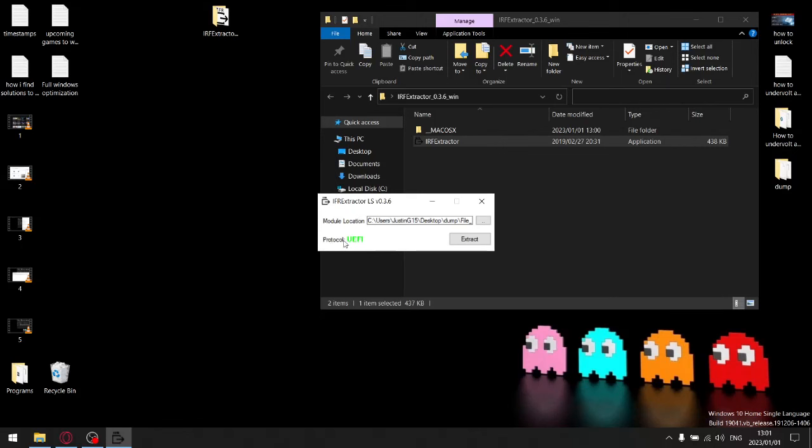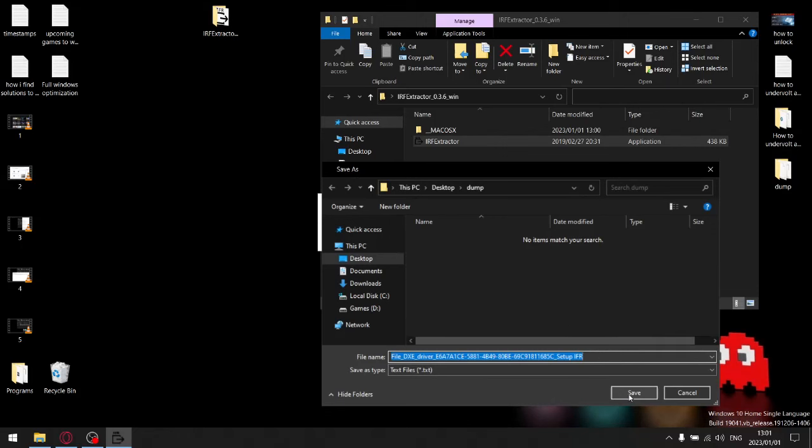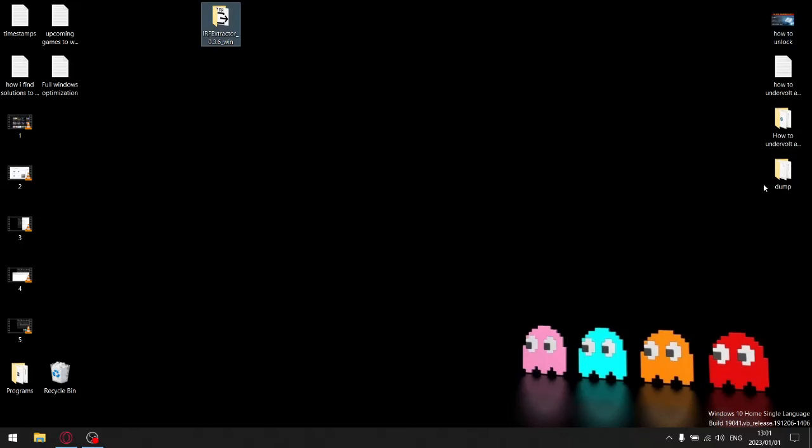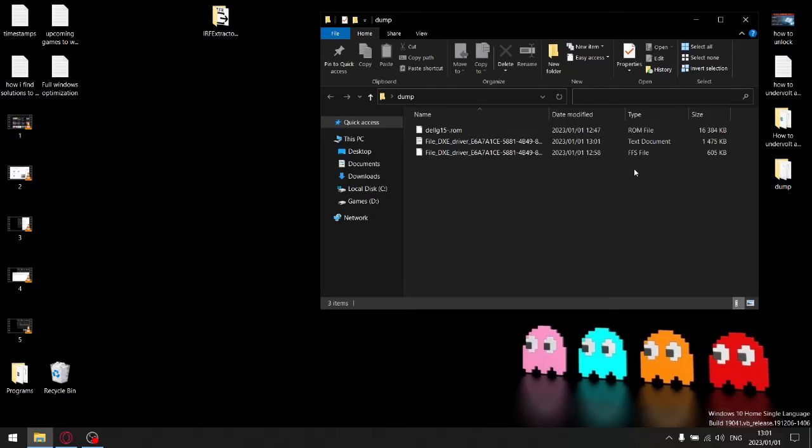Then it's going to give you a green message saying protocol UEFI. So just go ahead and select extract, and then save. And then it's going to say IFR extracted successfully. Just close that off, close this off, close this off, go to your dump folder. And now what you're going to see is this FFS file, we've just extracted it and converted it to a text document. So that means you're successful.